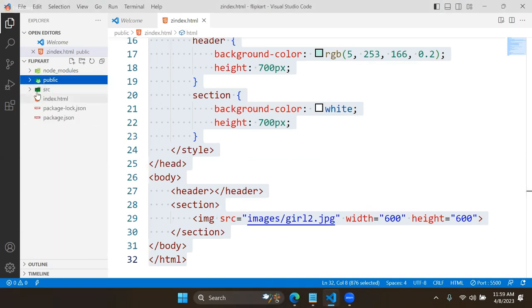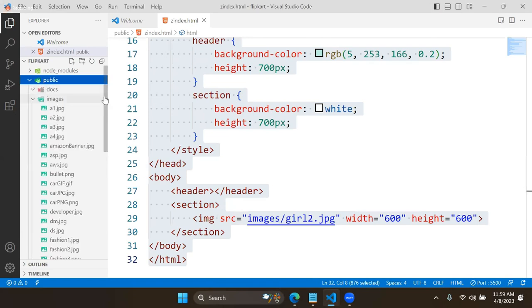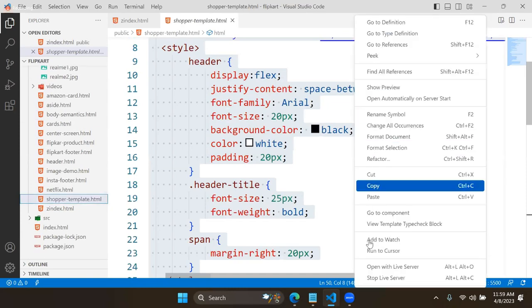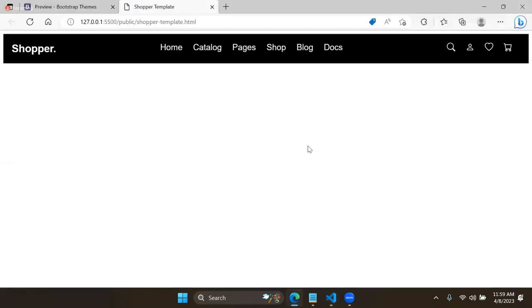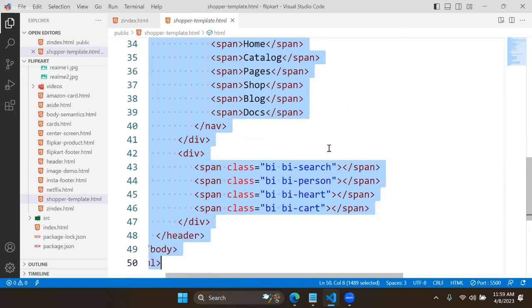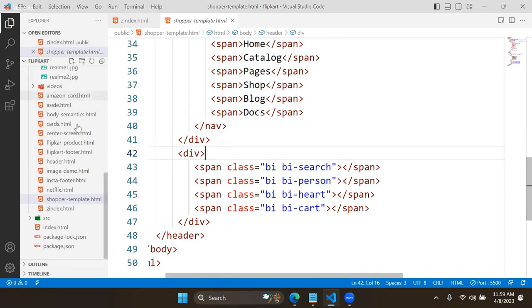We already started the shopper template design. This is the shopper template design. Let's run this. In this design, what we created earlier was only the header. Where is the footer?